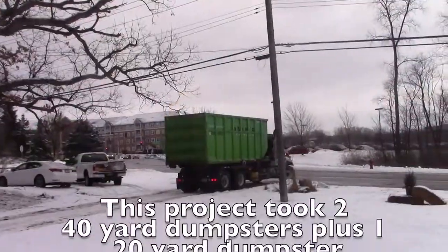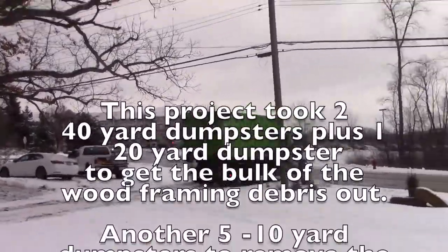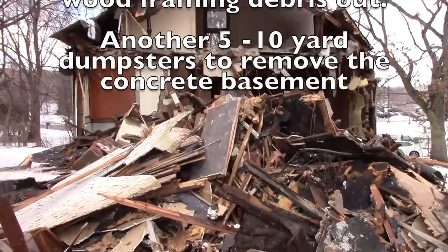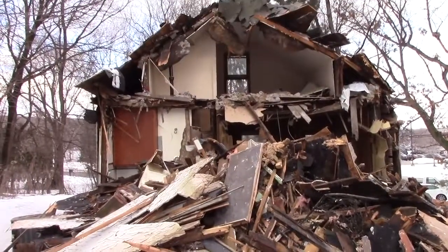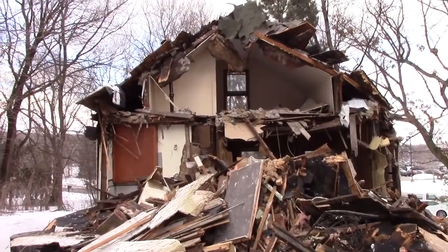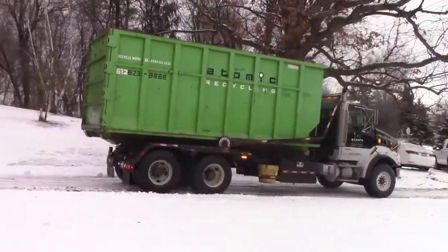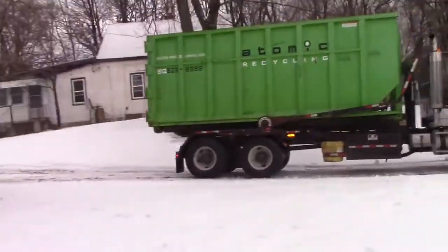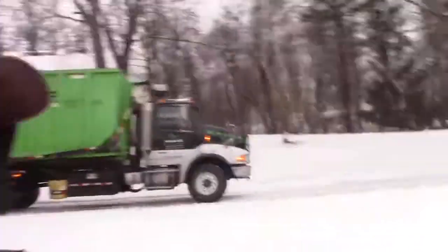That is a 40-yard dumpster. We're going to be training in a new operator today. When we're training in a new operator, we use dumpsters instead of dump trucks. And the reason is, when he drops that dumpster, there's no cab to crush. So heaven forbid an accident happens, nothing gets hurt.